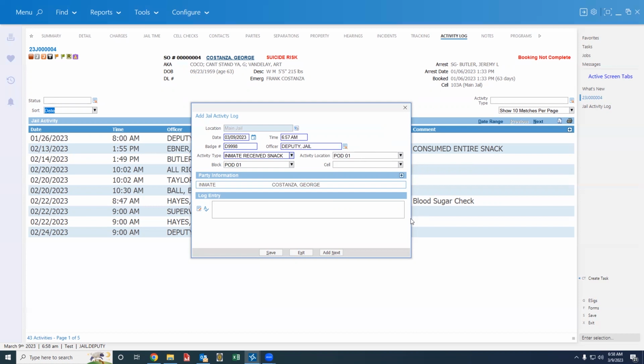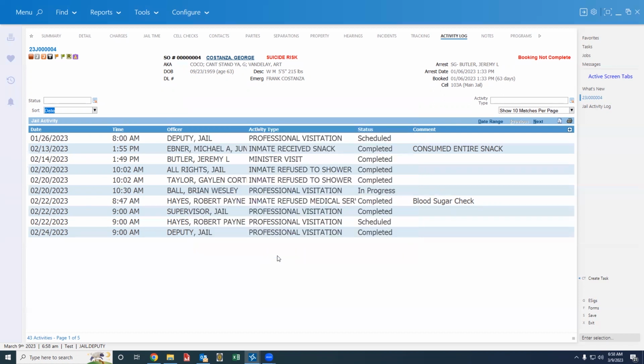Enter any relevant information in the log entry field, and then hit save. This concludes our lesson on the activity log for the main jail activity log, as well as logging individual inmate actions.